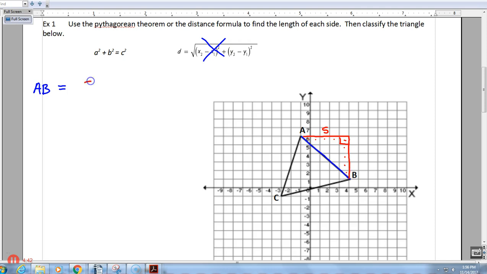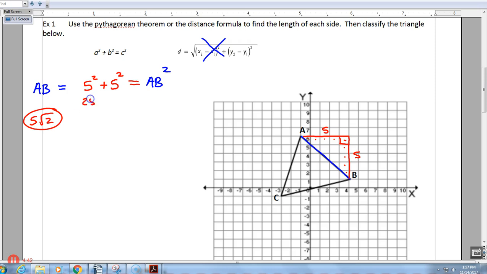Alright. So leg squared plus leg squared equals, and I could put c squared. I'm going to actually write AB squared, just because that's what we're looking for, is side AB. And now I crank this out. Now I know, and I think I've talked to you guys about this before, there is a shortcut for this. We learn it, I think, in chapter 7 maybe, 7 or 8. But any triangle that has two sides both with 5, I know that this is going to actually come out to be 5 square root of 2. So I just want to plant that seed right now, that when you have a triangle with two sides that are the same, the hypotenuse is always that number radical 2. But let's just do it old school.